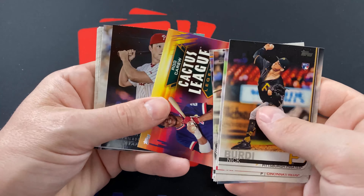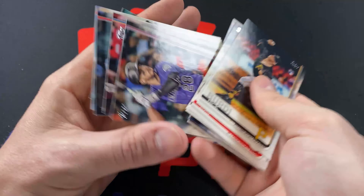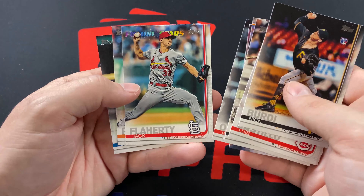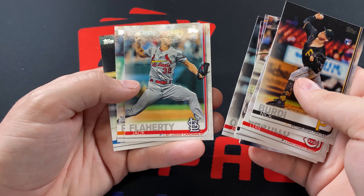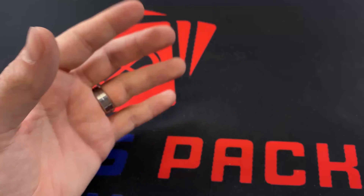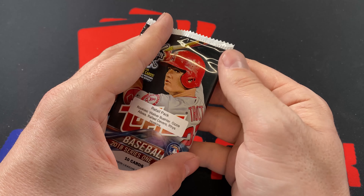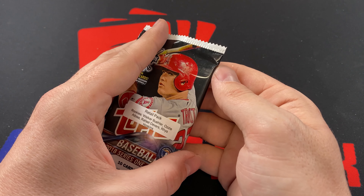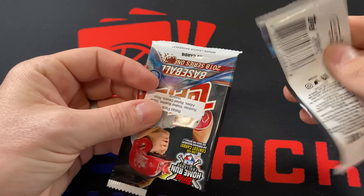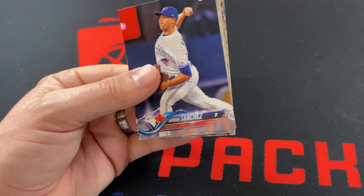We got Nick Birdie. We're looking for Kyle Tucker and Brandon Lowe — those are the ones I'm looking for. I think they're super underrated right now. Kyle Tucker's actually climbing up pretty hard, but Brandon Lowe is still pretty under the radar. Charlie Morton, Nolan Arenado, Andrew Cashner, Cactus League Rod Crew, Reese Hoskins, Stars of the Game David Price, Nolan Arenado, Jesus Aguilar, Jake Adorazi, Jack Flaherty, Brad Peacock, and Orlando Arcia. That was a pretty weak pack.